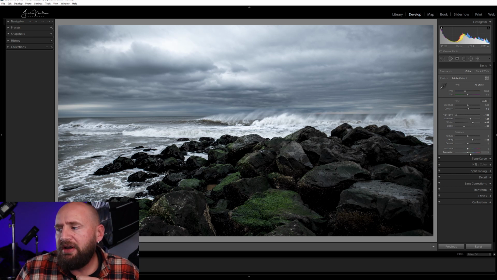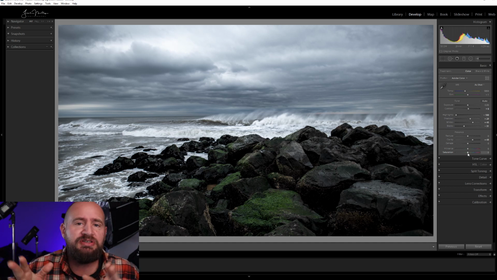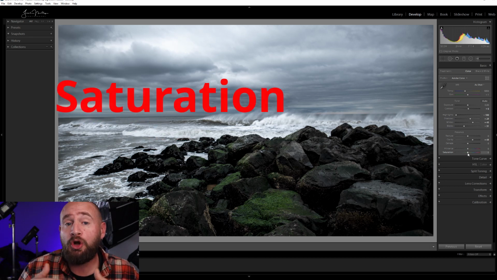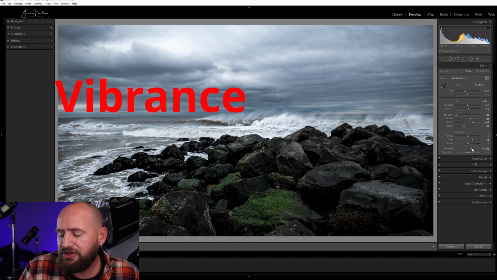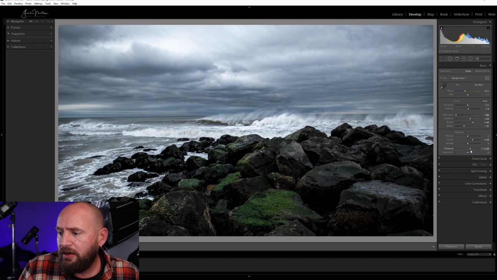All right, so the next two options I have is to bring some color back into the image. There's two approaches to this. One would be saturation, one would be vibrance. I tend to only use the vibrance because the vibrance affects only the muted colors in the image, whereas the saturation is a global color adjustment and it affects all the colors across the entire image. So I'm going to bump up this vibrance and see if I can bring a little bit of color back into the clouds and into the green. And yeah, I'm just going to bump it just a little bit, so somewhere in that 15 to 20 range.